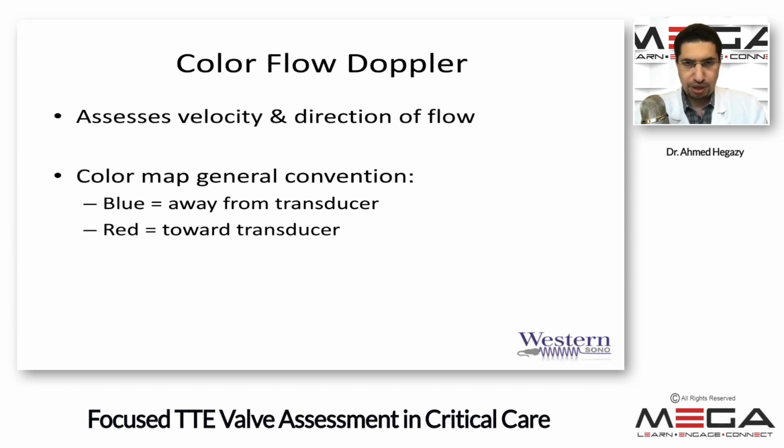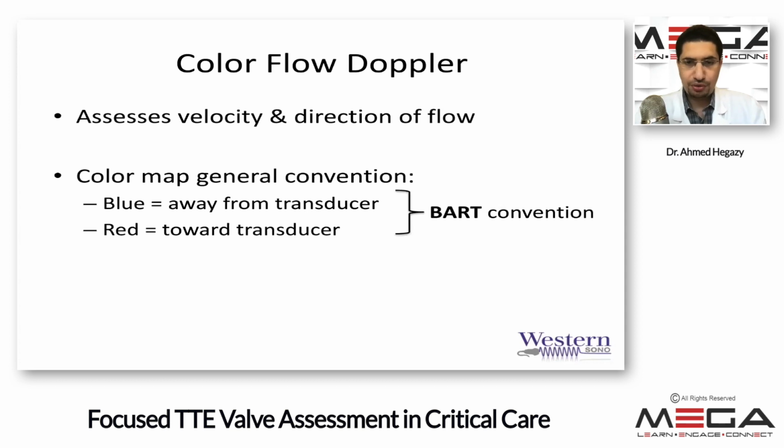In terms of color Doppler examination, color Doppler gives us a lot of information. Color Doppler gives you an indication of the velocity of flow and the direction of flow. Is the flow going towards the probe or is the flow going away from the probe? And the generic color map that we use by general convention is the blue away, red towards convention. And that's usually referred to as the BART convention, blue away, red towards.